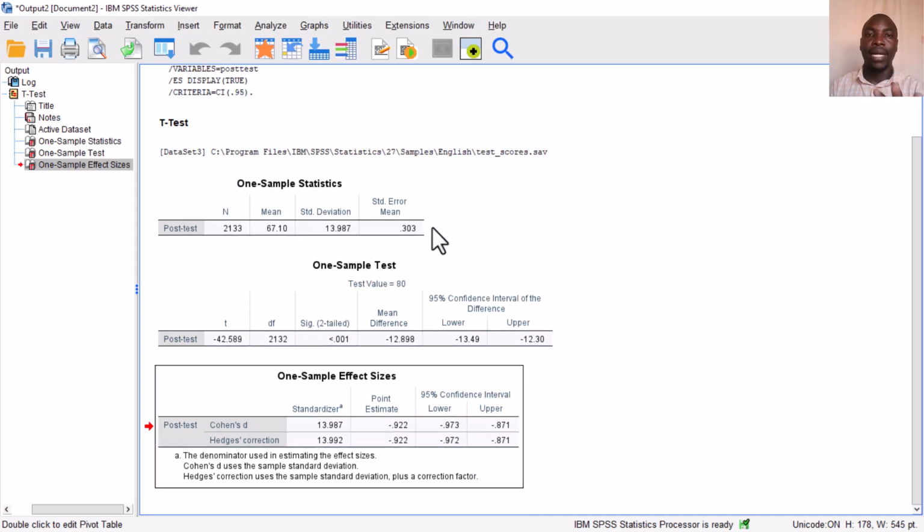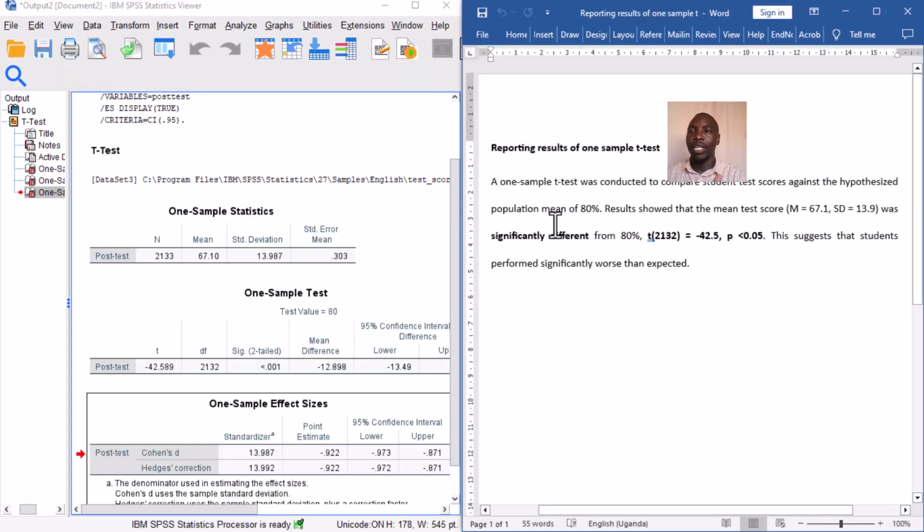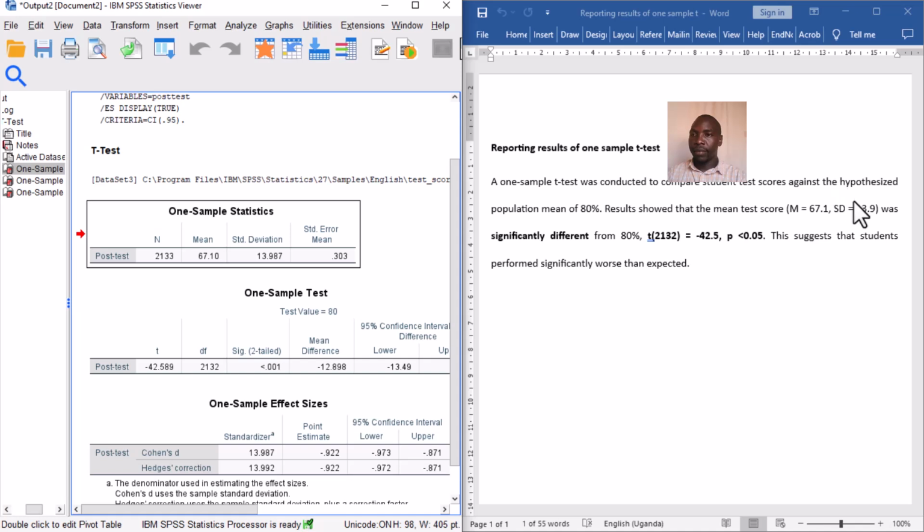As a bonus, let me show you how you can present the results of this analysis in your research report. After running this analysis, in your report, you would simply write: a one sample t-test was conducted to compare student test scores against the hypothesized population mean of 80%. And the results showed that the mean test score of 67.1, this one here, with a standard deviation of 13.9, was significantly different from 80%, which we had hypothesized here.